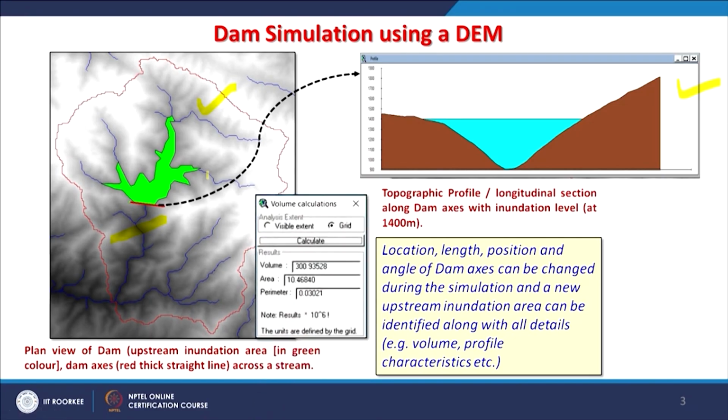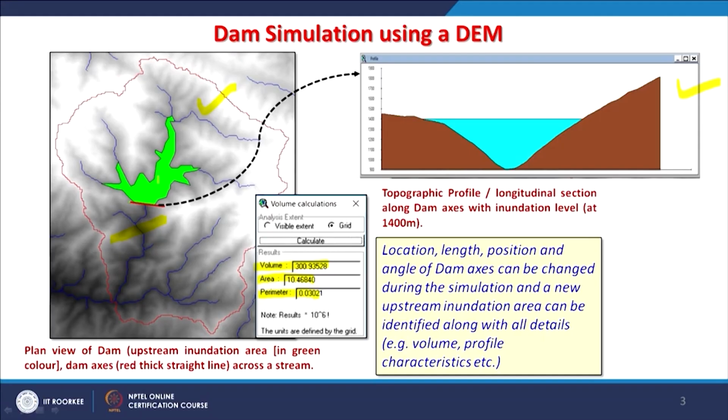Now, of course, as I just mentioned, many other parameters are required to arrive at an appropriate or optimum decision. I need to know what the volume, the area and the perimeter of this reservoir are going to be. That too can be done. If I do not have GIS or a digital elevation model, I tell you, with topographic maps it is near impossible to estimate such things very accurately.